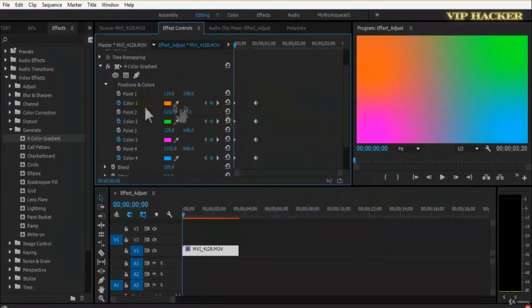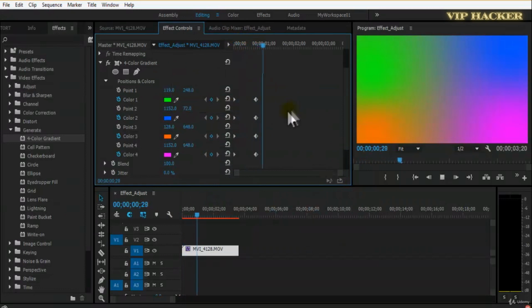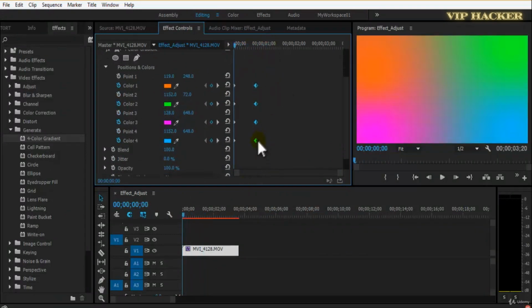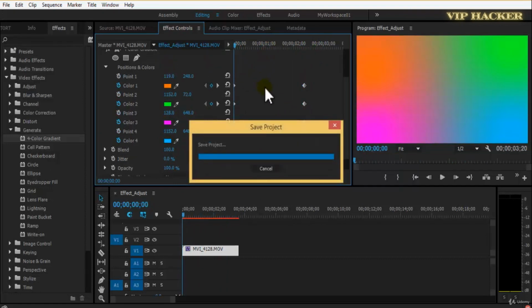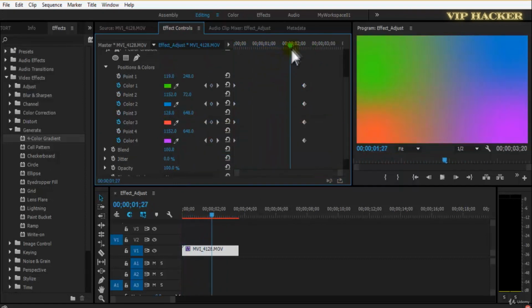So check this. Yeah, the colors are animating and it's creating a very cool effect. This can also be created and used as overlays in your video footages.